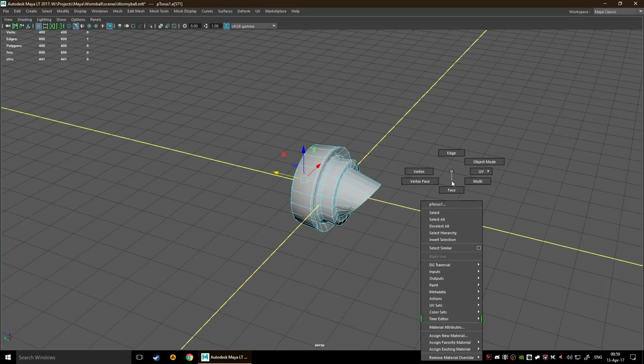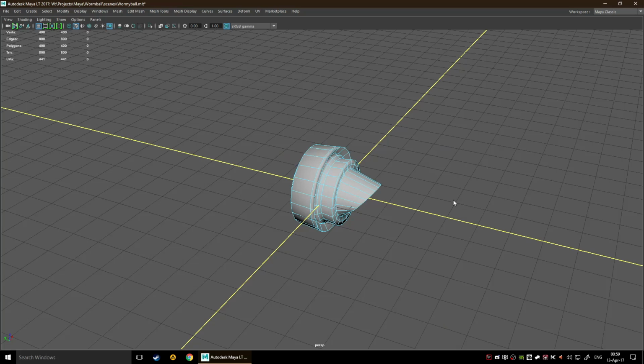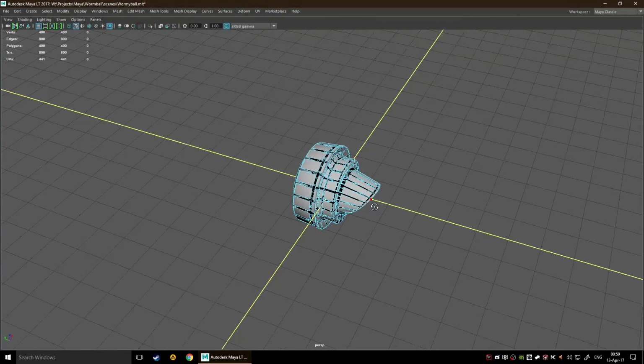The problem is that when I go up, I'm supposed to select the edge mode, whereas I'm selecting something different. So there's the face mode, there's the vertex mode, there's the edge mode, and then a multi-thing mode to see if you've got any rogue, like blow it up basically, mode.